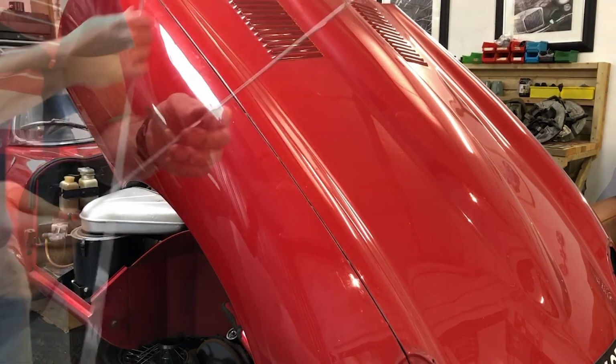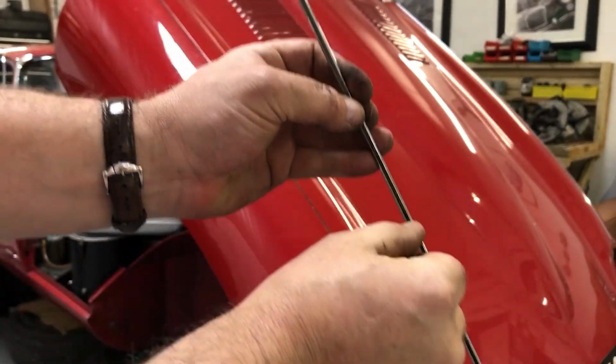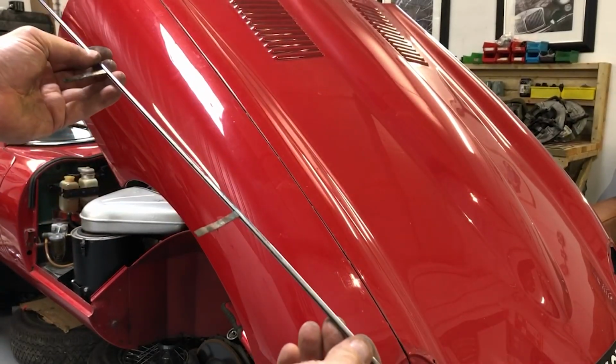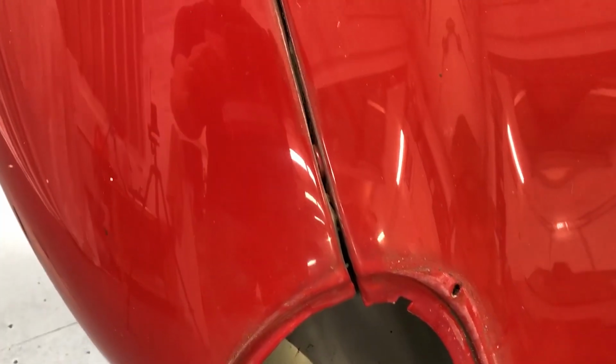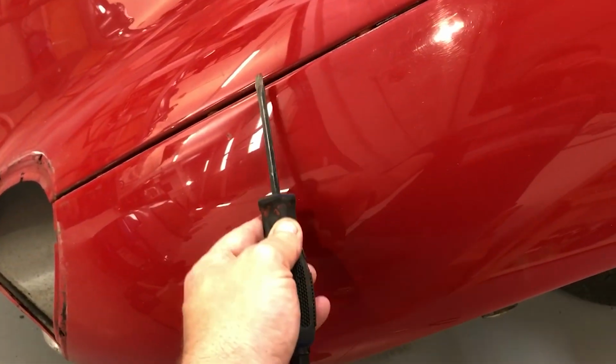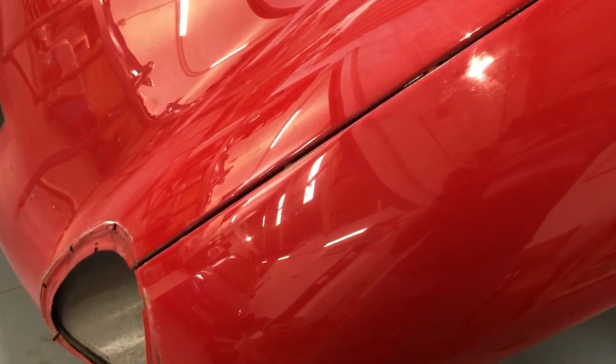And there we go. So you can see that this is all just held in place with these bits that slide up and down the channel here. So it's relatively simple, but really quite effective. And obviously as we look up the bonnet, you can see that there are spacers in there all the way to make sure that there's sufficient gap for that chrome strip. When you're taking the chrome strip out of here, of course, make sure that you don't lever against the top of the bonnet, so you could put an indentation. That's not a confession, by the way.